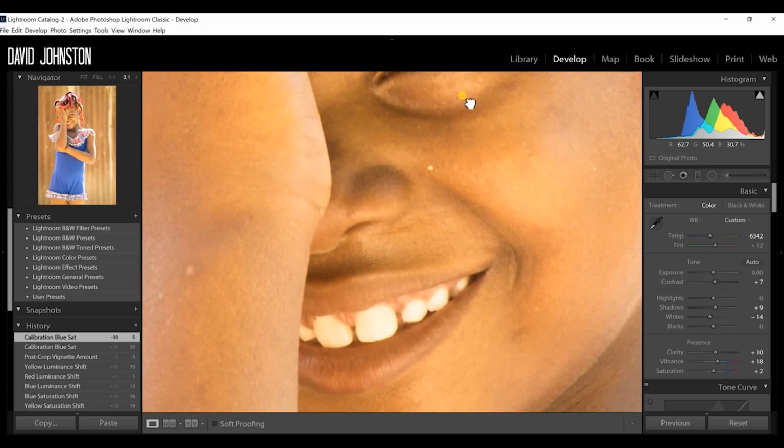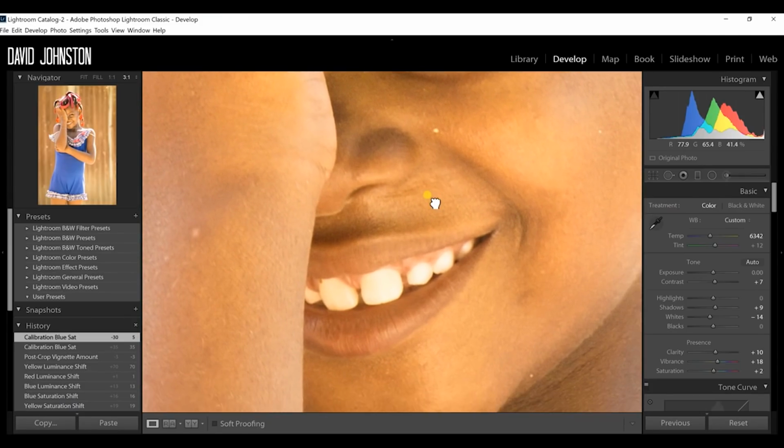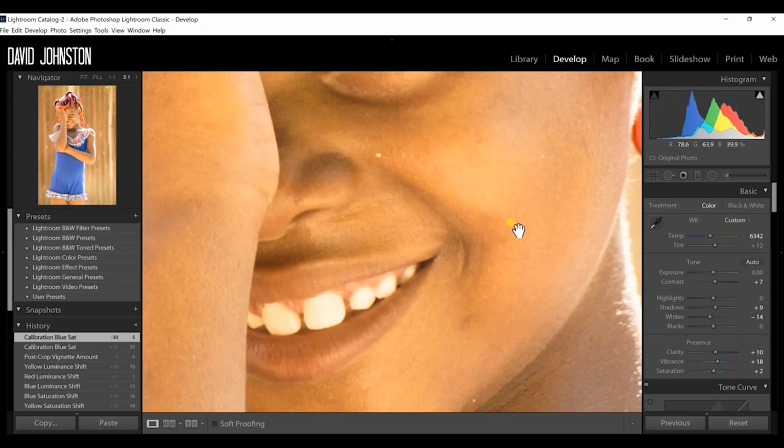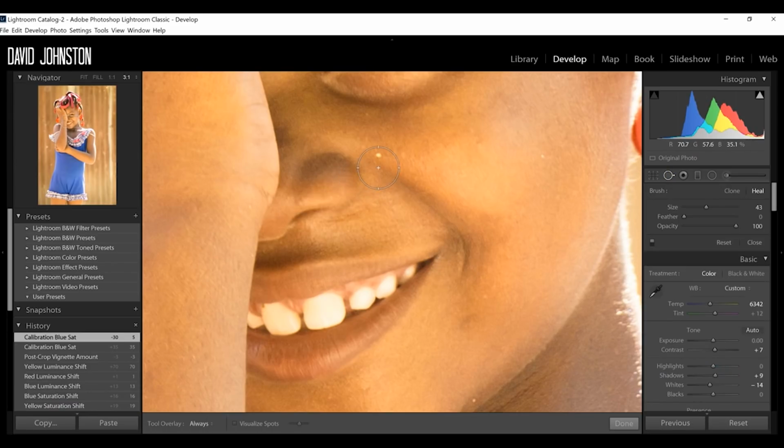So I'm going to work on just a couple spots on the lower face, and I'm going to use the spot removal tool to do this. I just click on the spot removal tool and dial that down using my left bracket key, or you also have a size slider over here that you can slide up or down based on how large you want that tool to be. And I usually just have this just larger than the spot that I want to remove.